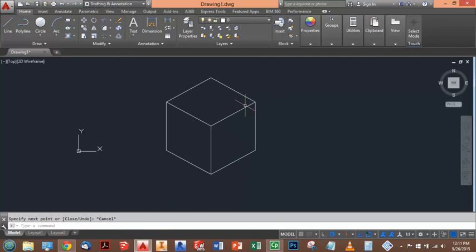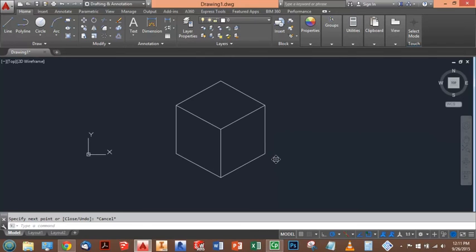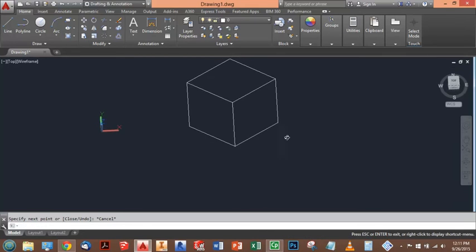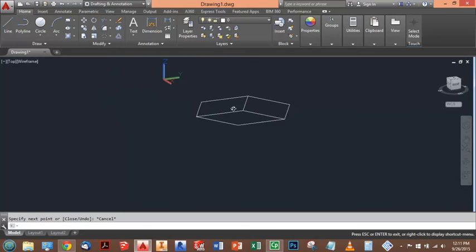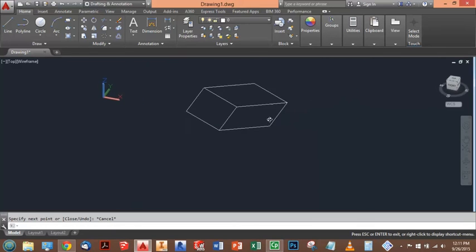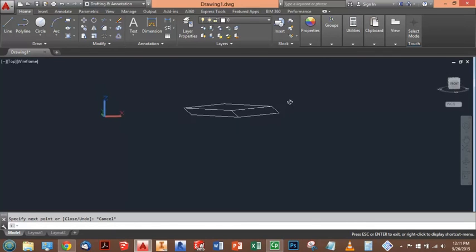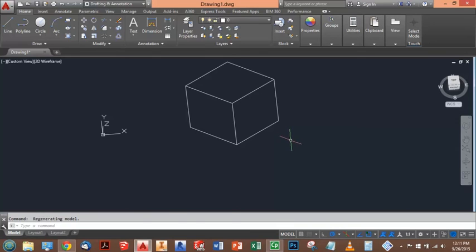Okay, so I have an isometric box here, and remember this is just a 2D representation of a 3D object. So if I rotate around this thing, it's not really 3D, it just looks 3D, okay? So it's a way of faking a 3D drawing by doing 2D.